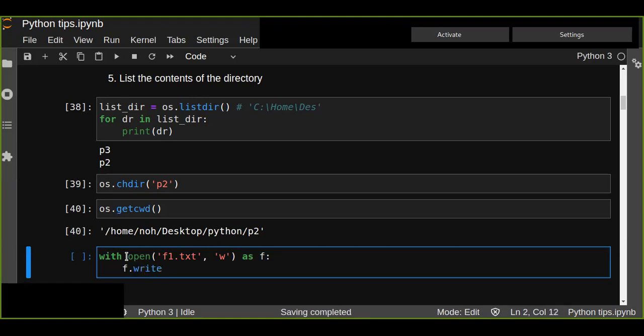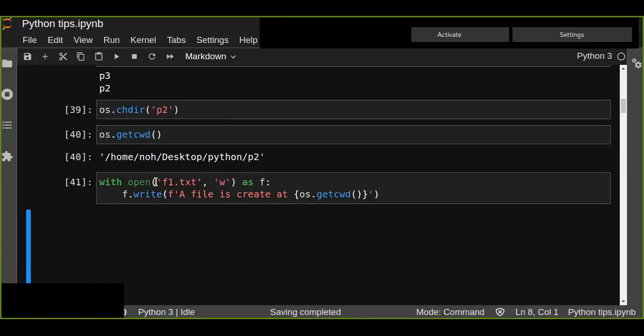Then f.write the file is created at, and I want to get the current working directory: os.getcwd.